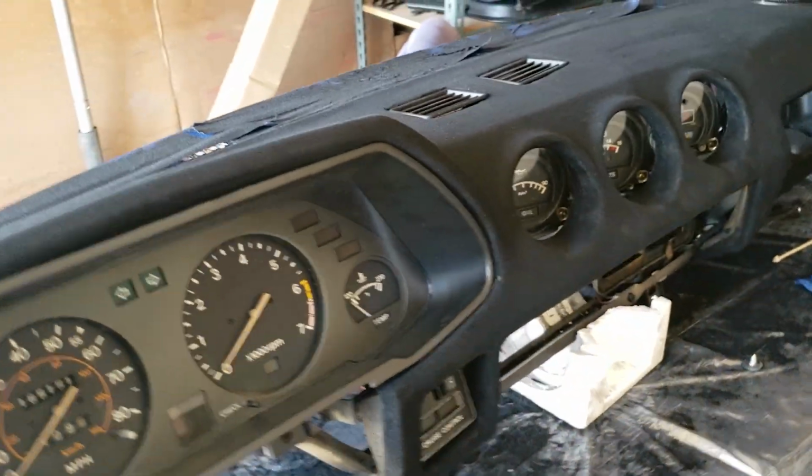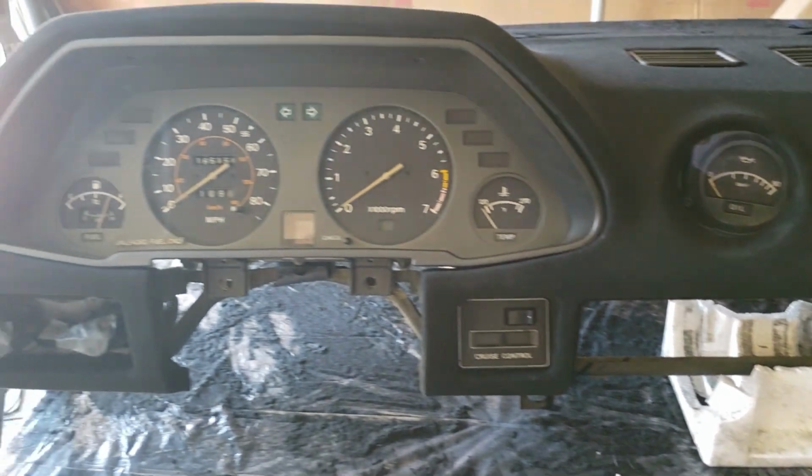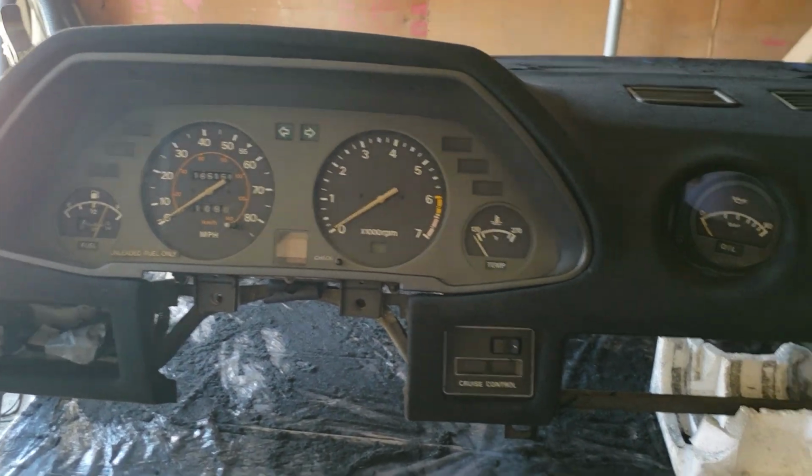That's it. Everything's pretty much hooked back in. So everything else will get put together once the dash goes back in the car.